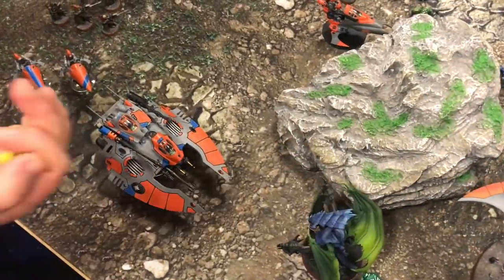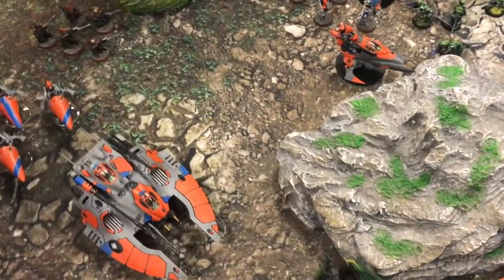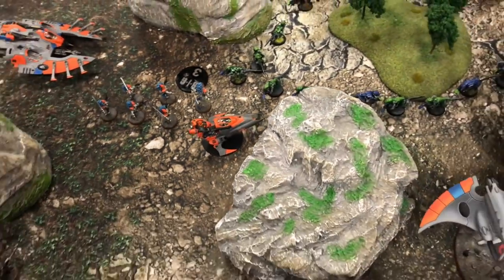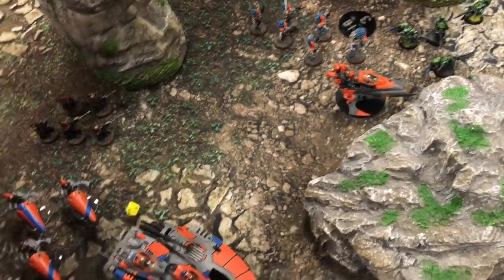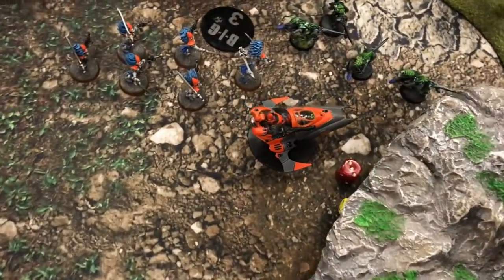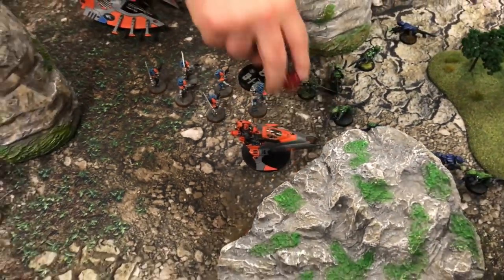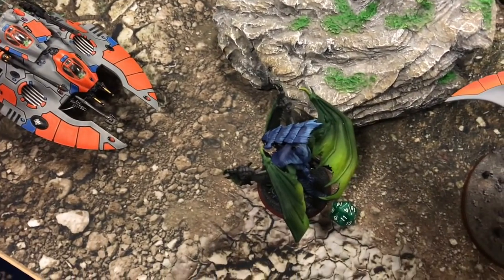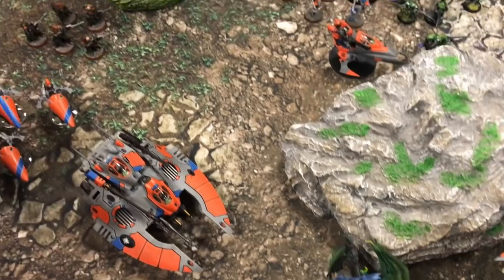Yeah, so hit on 4s because we've moved. 3 and a 6. So 1 hit. 3s. So it does go through. 4 up. No, again. It does go through. D6, I think. Oh, it's 3. So you've got 1 wound left. Ooh. That is hurting that Demon Prince type Tyranid.